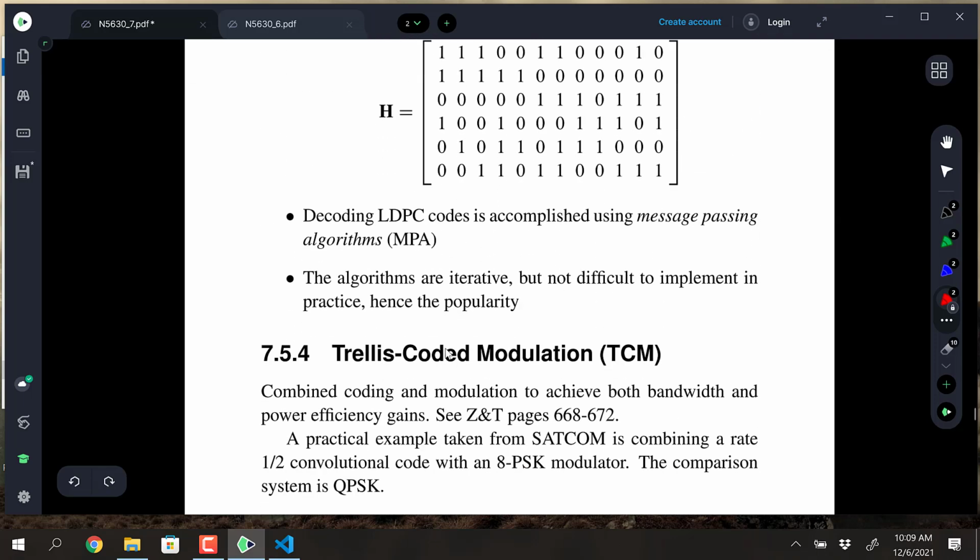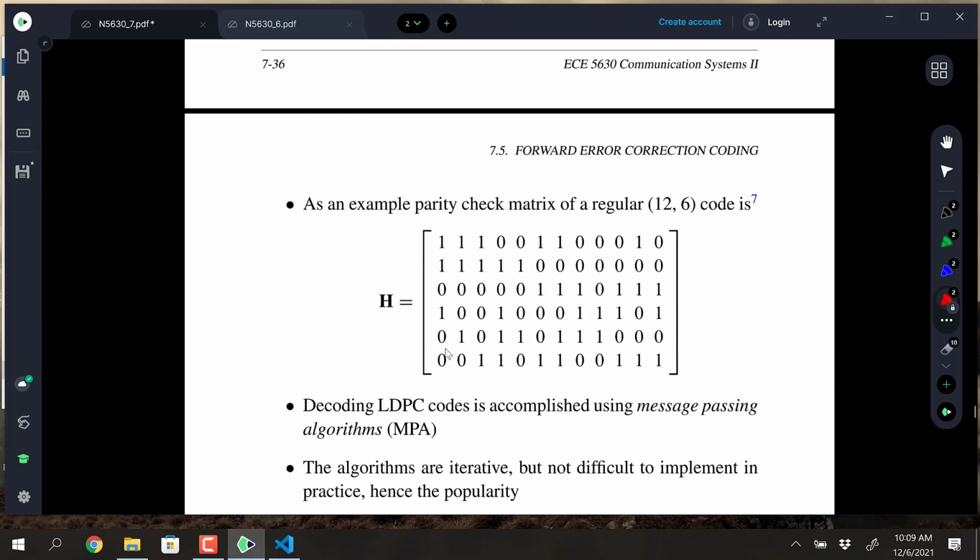And I don't really have anything else in here. I could have put in some other details, but this is just a small matrix, a 12 by 6 matrix. But it becomes much, much larger than this, and there are standard LDPC codes now that are in the industry. So all you have to do is Google that, and then I think you'll get to the Wikipedia page for LDPC.